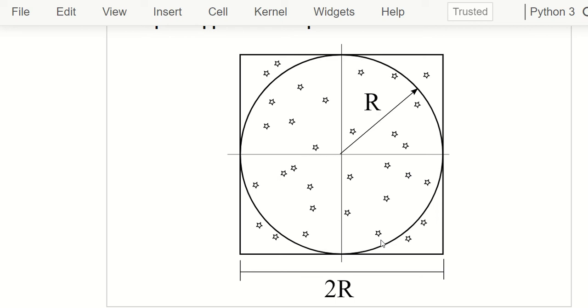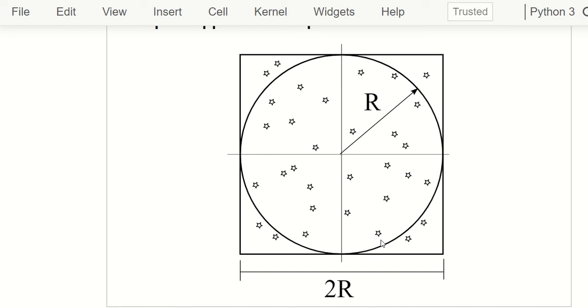The argument here is that if we can get a relationship between the area of the circle and the area of the square, and that relationship contains pi, we can actually get an approximation of pi by looking at the number of dart throws that are inside the circle as opposed to inside the square. And this is, of course, based on the fact that the dart throws are generated randomly. So it's assuming that we've got a random distribution of all the dart throws over the whole square. Right? And that's reasonable.